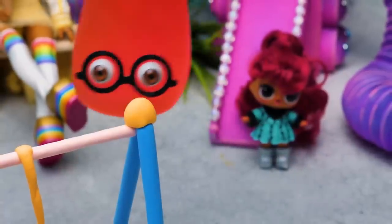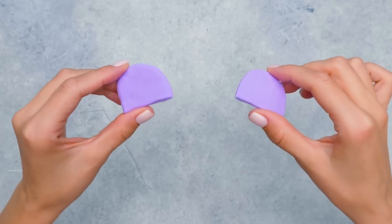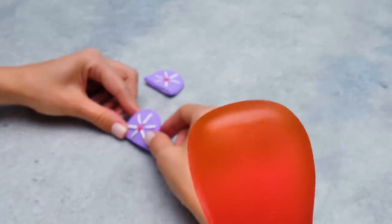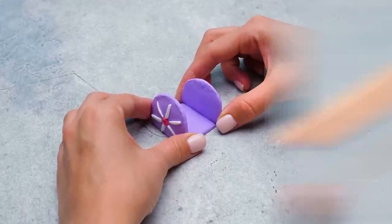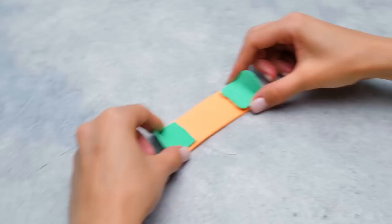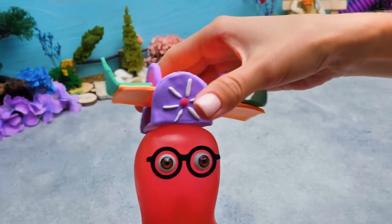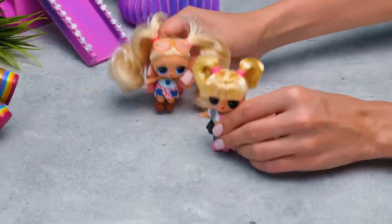There's only one swing and so many dolls — no playground can do without a proper seesaw. All right, looks like you're making a solid base for it now. One more piece and it's done! The next step is even easier — we'll make the central part of the seesaw and attach a couple of seats and handrails to it. All that's left is to put it all together. Well, now everyone can have some fun — that's lovely! Let's try it!